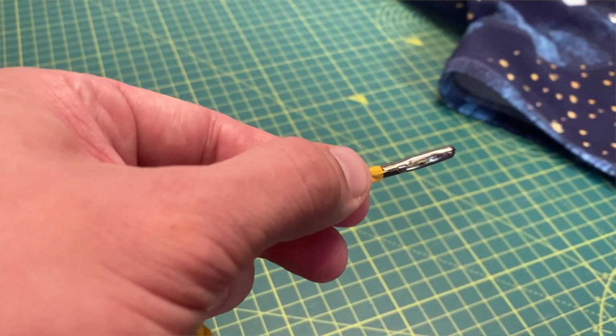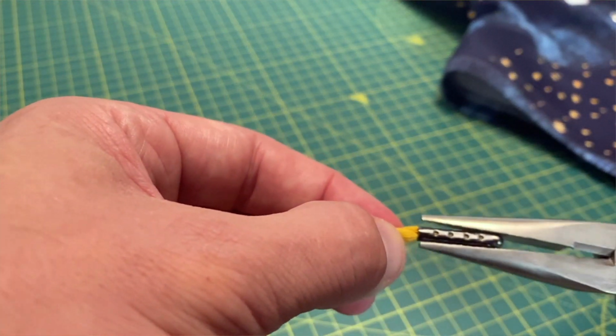And the finishing touch is to add the cord to the hood. I use these metal aglets which you just clip over the top of the lace and then thread it through the hood. And hey presto, you have your Olympia hoodie.